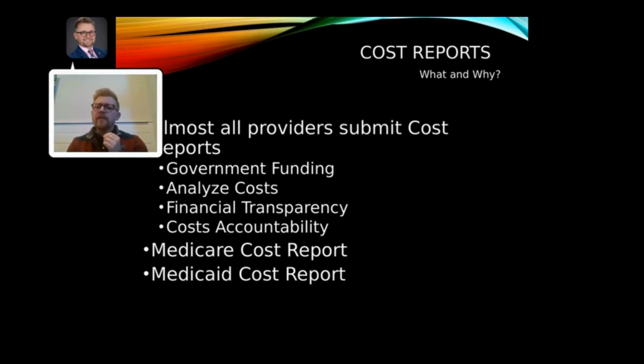Remember, we're not talking assisted living or freestanding Alzheimer's units. We're talking nursing homes. Government funding is a big part. It's pretty much our industry. The cost report is a way for the payers, whether it be the federal government or state government, to analyze the cost of that nursing home, which kind of rings a bell, right? Cost report. That nursing home has to report its cost to the government.